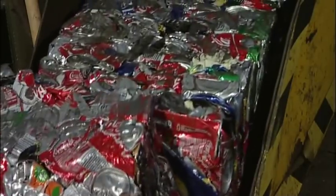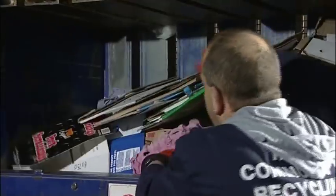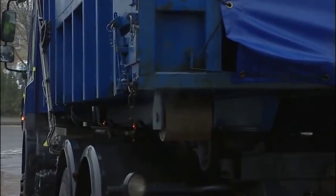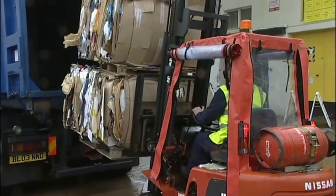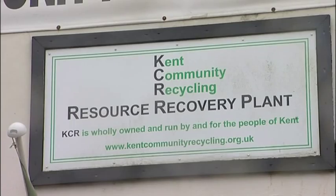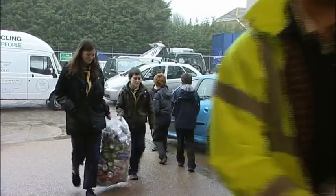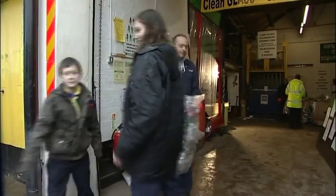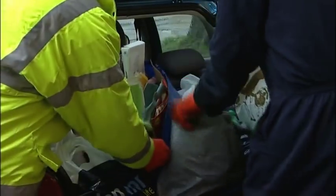Well, here at Kent Community Recycling, we are doing something about it. Kent Community Recycling started more than 20 years ago, and more than 1,000 people come here each month to recycle things they've used, such as drinks cans, aerosols, biscuit tins, cardboard, foil, clothing, magazines, paper, tins, plastic bottles and glass.